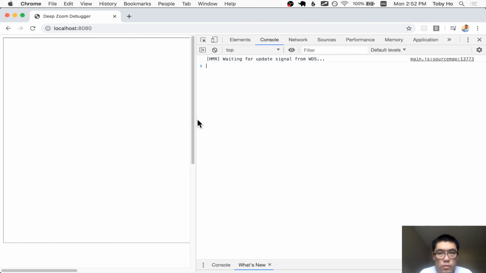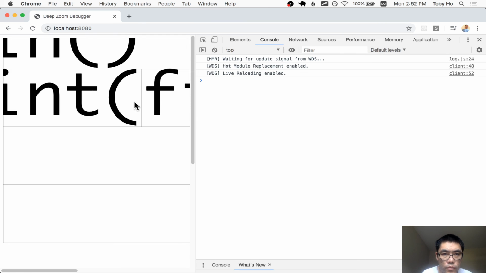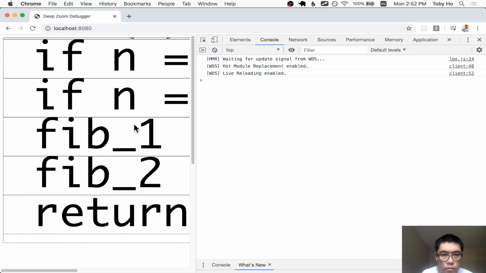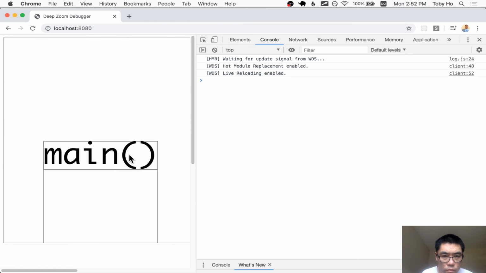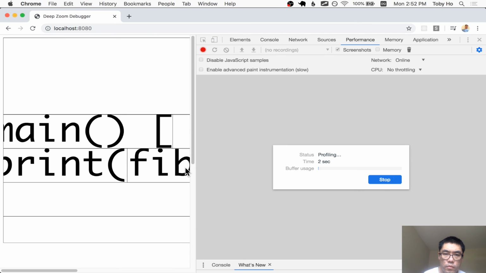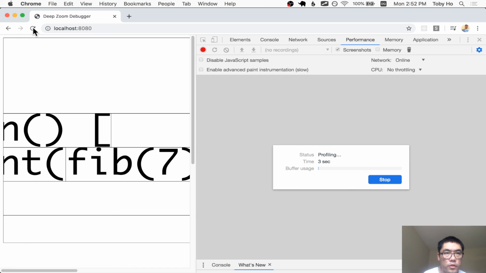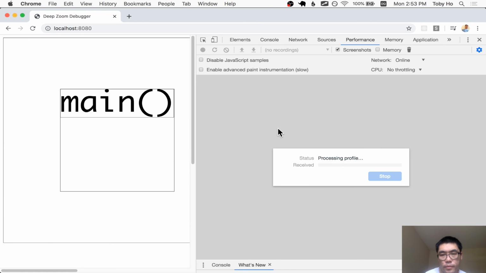I'll remove one of them. Okay. Alright, let me try it again. Actually, I'm going to start from the beginning so that the text measure doesn't have a cache yet.